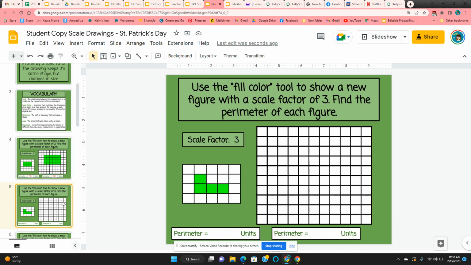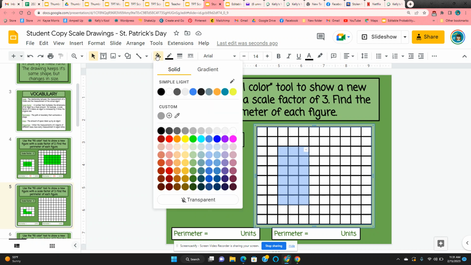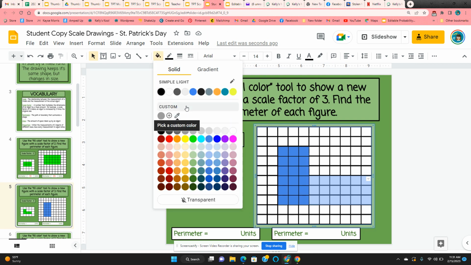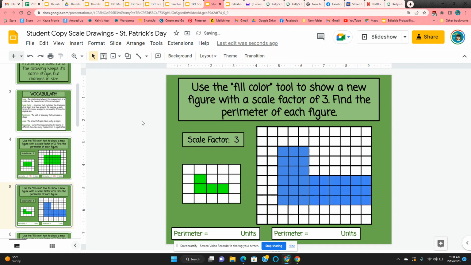Now the next figure is a little bit different shape. Again, this one is a scale factor of 3, so they want to increase each side by 3 times. So it's going to be 6. Again, they can only do a rectangle at a time, so they can just do part of it. Choose any color they like. And they'll get a figure that looks like this. So each of the sides, they had to take a times 3 because it was a scale factor of 3.